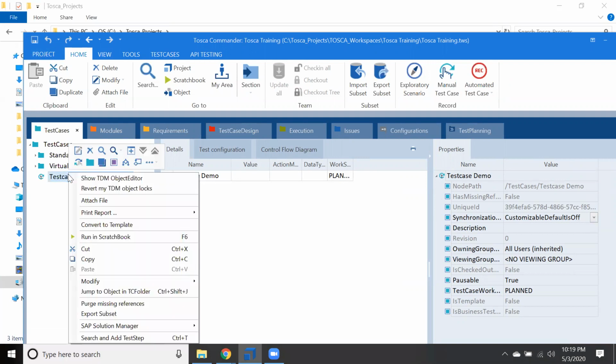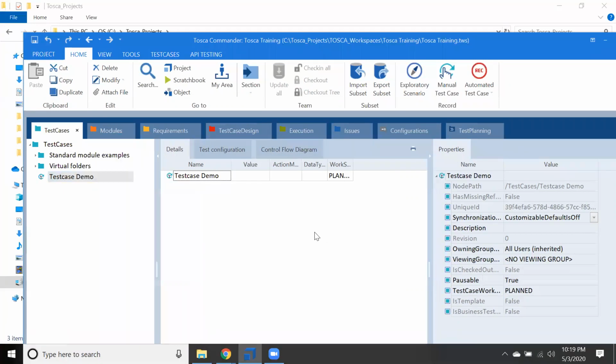So what will happen now? Currently, as I have done it on this test case level, you will not be able to see that icon for the clouded thing. But when we do the Slim Workspace import, by default the synchronization of these objects will be off, meaning these objects will not get considered in the synchronization whenever you do check in and check out. This will be available at folder level also, because obviously we create test cases under folders only, so we can start from the folder level.